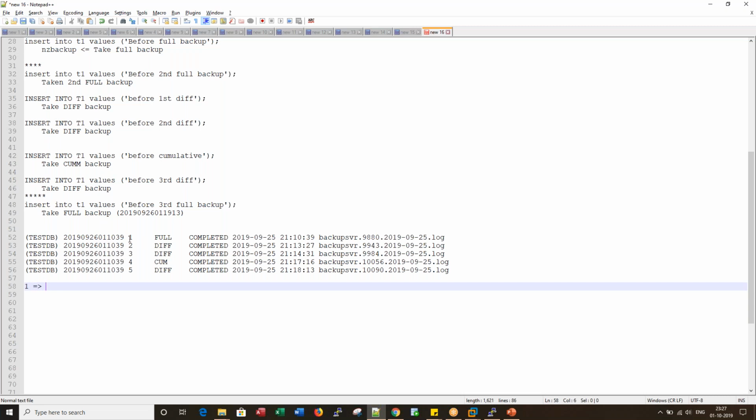After restoring 1, should it restore 2 or should it directly go to 4? What is the most logical choice after 1? It goes to 4, then 5. Because there is no point of restoring 2 and 3, right? Because those are anyway accumulated here, right? Let me show you that's happening.